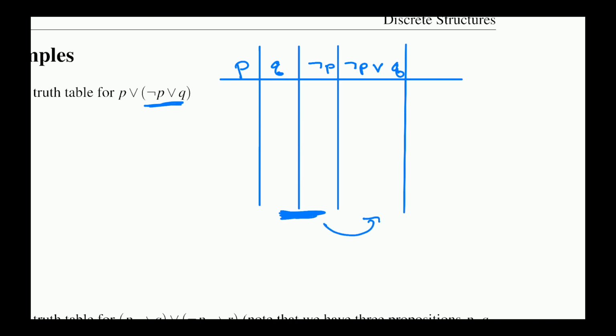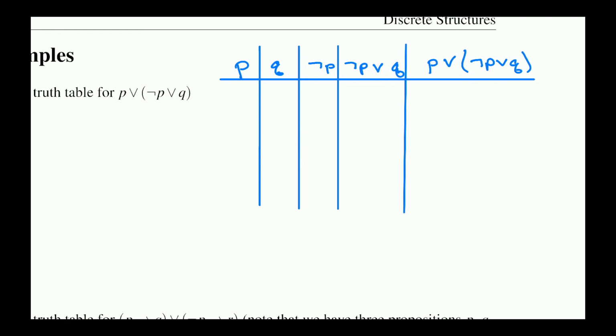And then once I have this, I should be able to look at this column and the original column and figure out what P or not P or Q is. And so the more columns you write, the easier your work will be, but of course, the more writing you have to do. So just keep that in mind here.